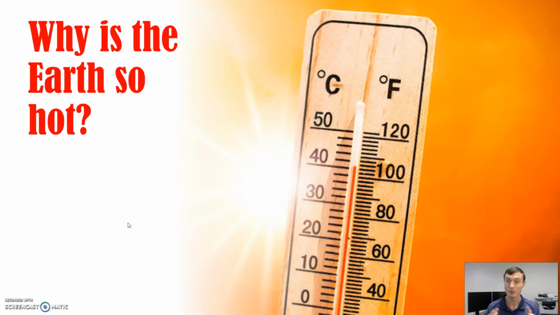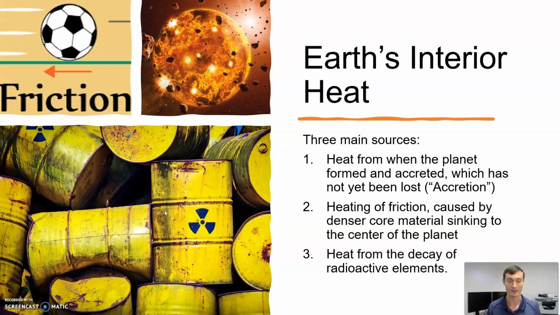So we've assumed with all of this that the core of the Earth, the inner deep parts of the Earth, are hot, and that's part of what drives the mantle convection. But then it begs the question, well, why is it hot? Especially compared to a planet like Mars, where the interior, the core, is cold. Why is the Earth so hot? So there are three main sources for Earth's heat. The first is from when the planet was originally forming through accretion. You have all these collisions between different bodies, and they heat each other up as a result.